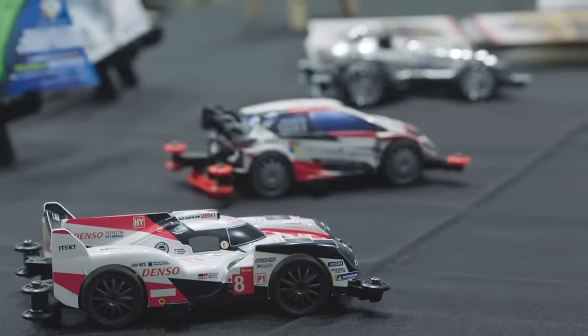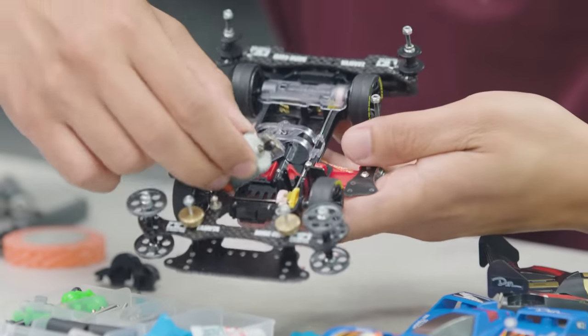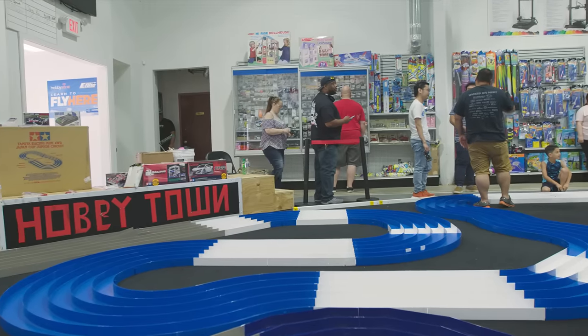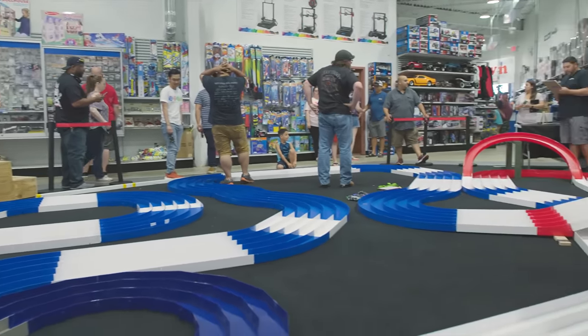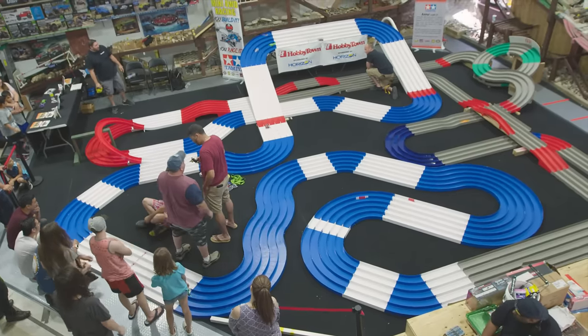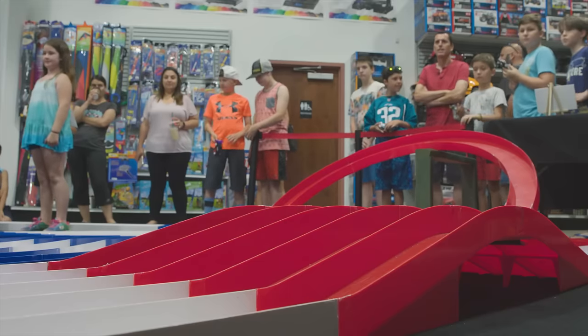The pricing of the Tamiya Mini cars ranges anywhere from $12 to $60 for really hardcore chassis kits. When you're competitive with the car, you can get a car that will have up to about $100 into it because of the carbon fiber materials you might use or multiple motors. When we at Hobby Town have a race day, we do not let anybody see the track until the day of the races. When they do get there, we open up and they're allowed to have one or two hours of practice until the racing starts. They get no advantage before that.